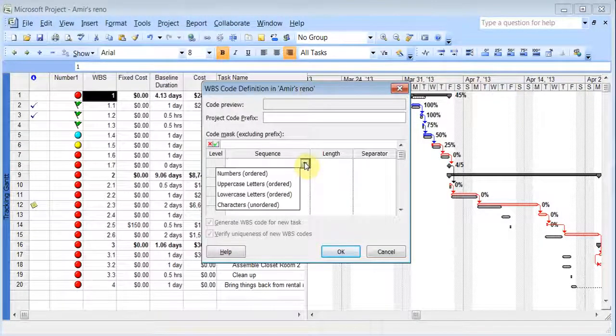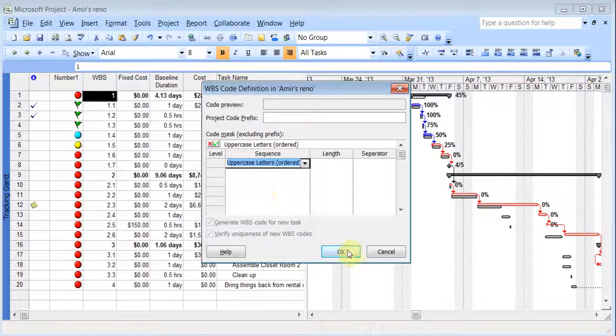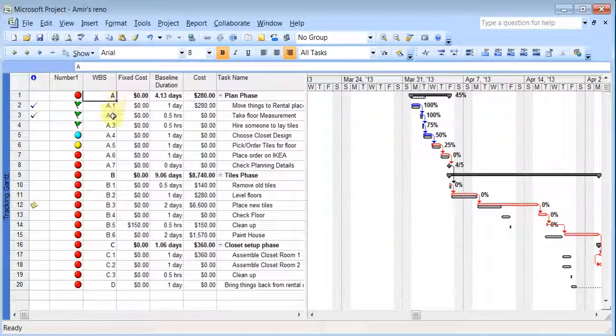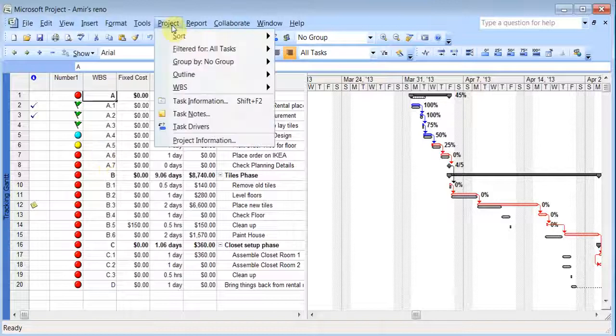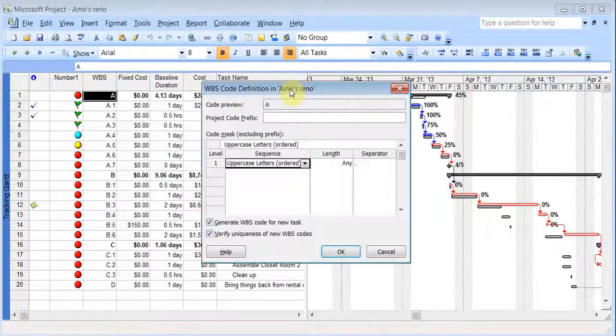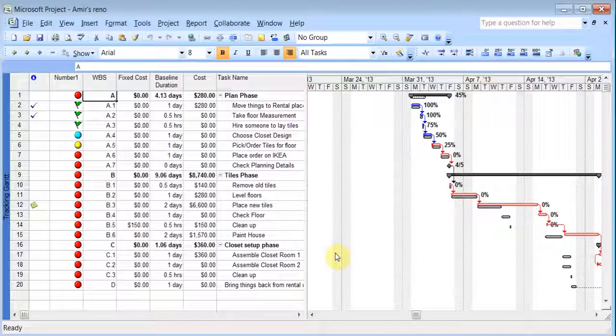You can set it up to be uppercase ordered letters. Now it's gone to A1, A2, A3. Project, WBS, define code, and you can rename, and you can even use your own codes, like whatever numbering system you wanted to use, you could use that. So that's just an option if you ever needed to use it.